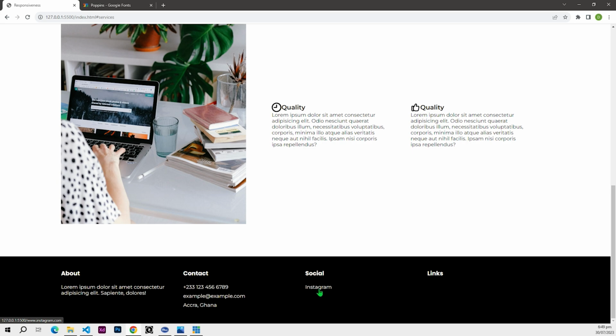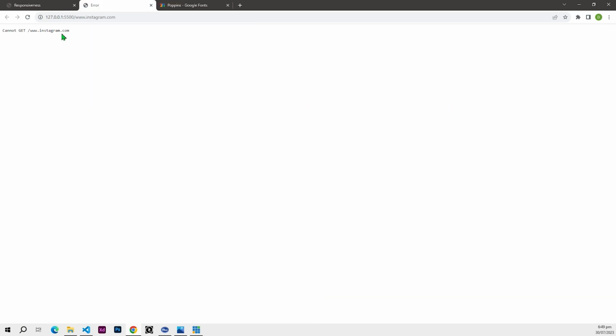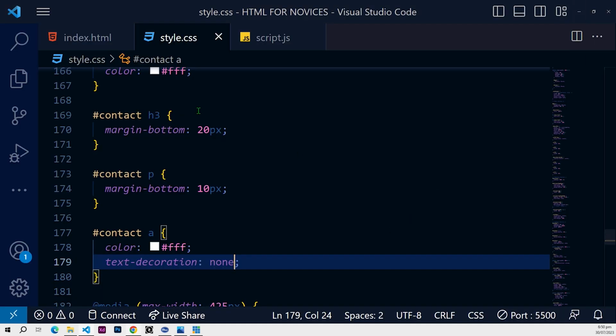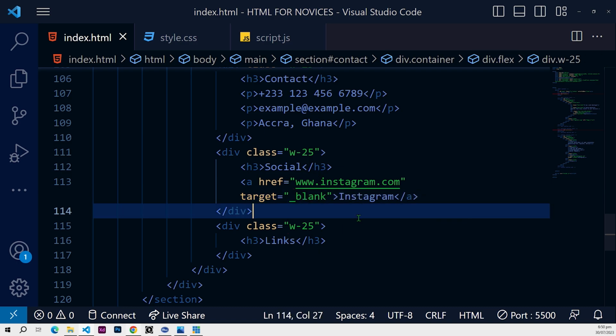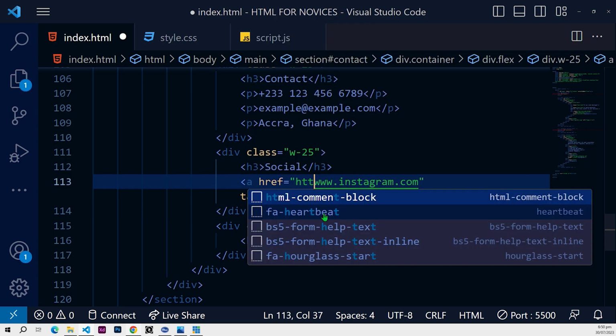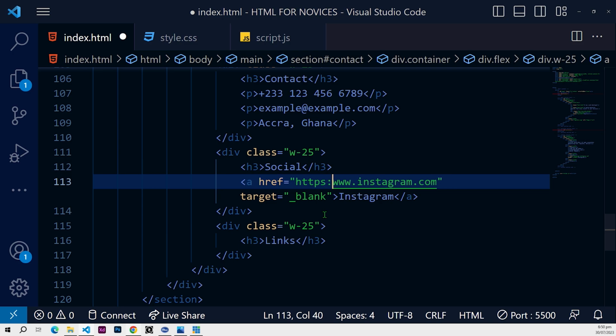And we should have Instagram here. So now when I click on Instagram, it should open Instagram in another tab, because I use the target attribute and I specified that it be blank, which is right here. So we can do the same. I think this happened because I forgot to do this.